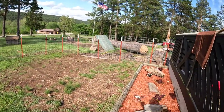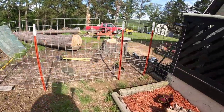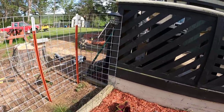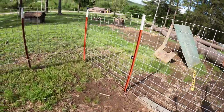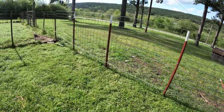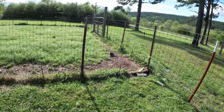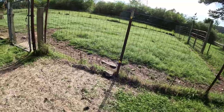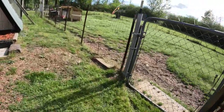All right, everybody — it's the moment of truth. I'm going to take one more walk around because if you miss something, that dog will find it right off the bat. If she can't get through there, she's not going to try. She's got a big area. I've had Rooster six years — it'll be six years this August, since August 2016.